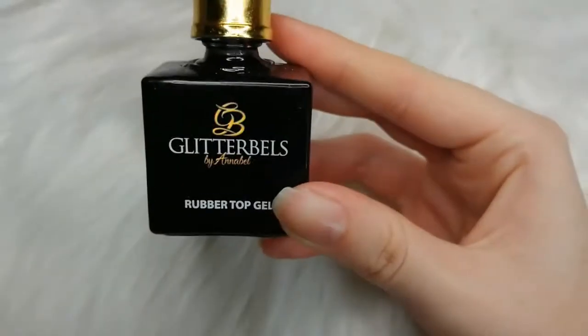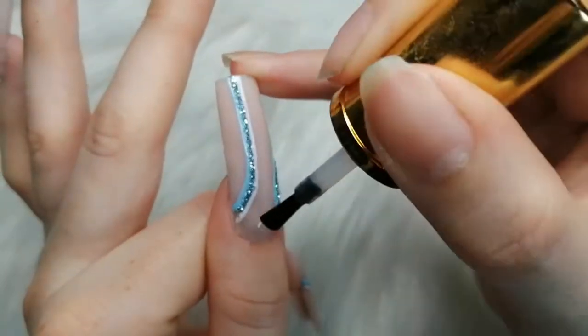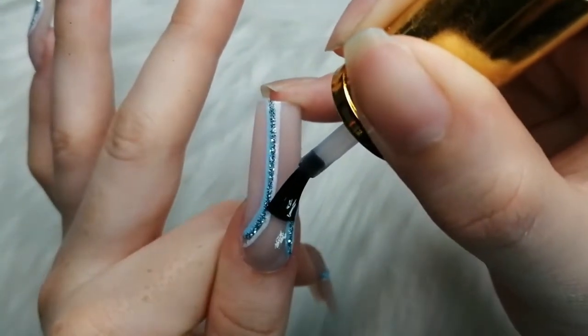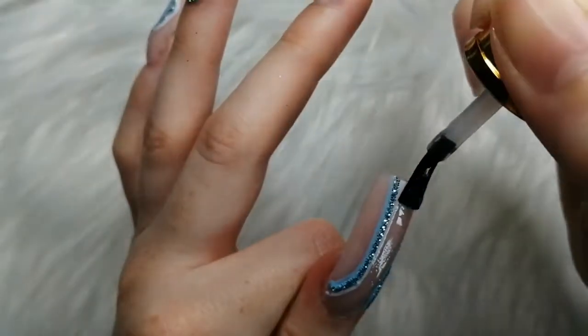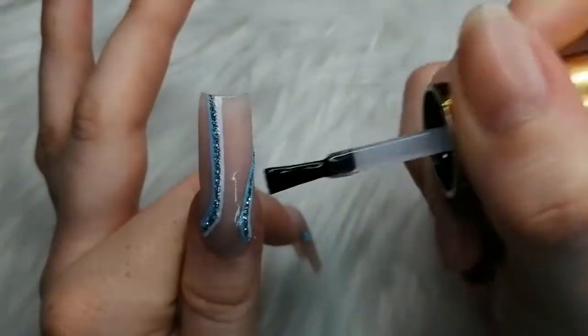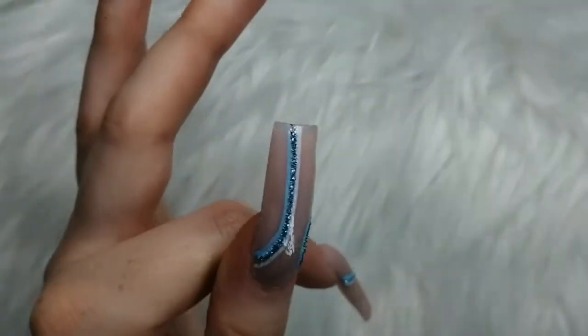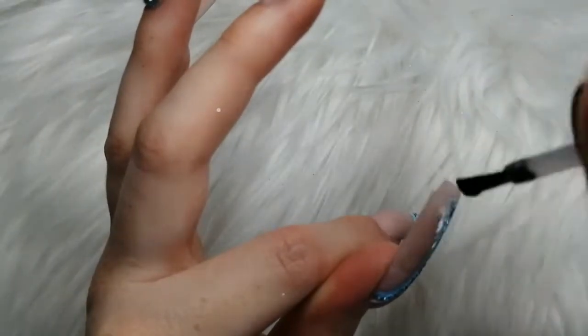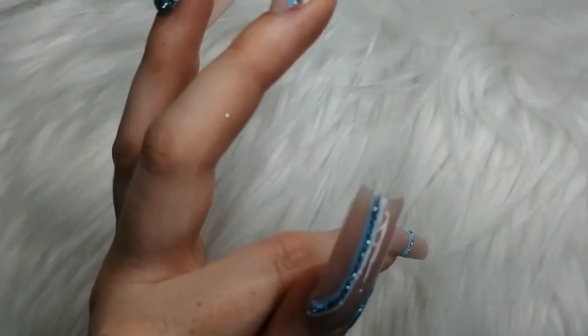It's always a rare occasion where I actually do my thumb. So now I'm going in with the rubber top gel and I'm only going in around the glitter. Don't want to get it on the glitter. So I'll go around just to make sure that the gel is covered. And I'll do this on all the nails except for the fourth nail, as that's gonna stay sugared.